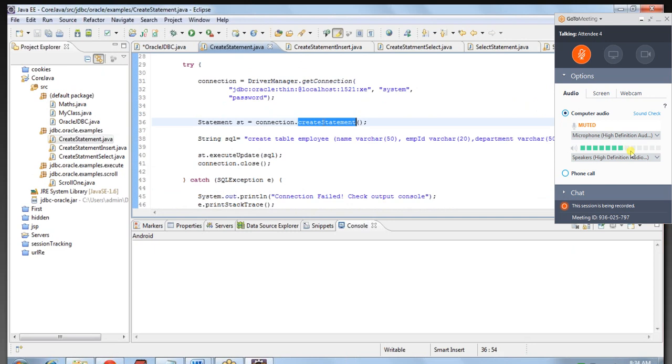creating a statement object or a prepared statement. In this example, we are creating a statement object. So if you look at the statement object, we are creating an update. I mean, create table in my local DB. So the statement says create table employee, and whatever table name that I want to give, I can give it here. Okay, so since I've already executed this employee example, it will give me an error saying employee is already defined. So what I'll do is I'll name this as student.